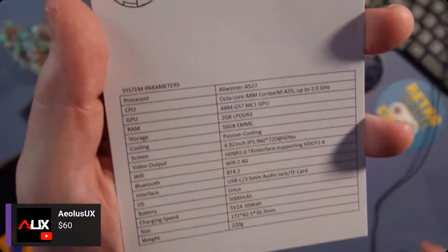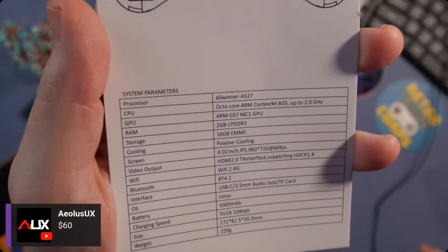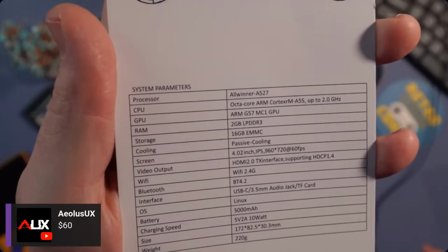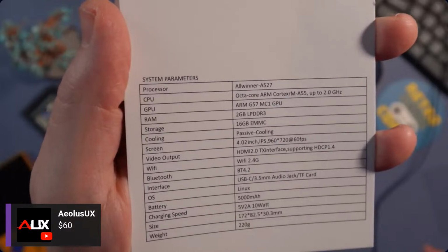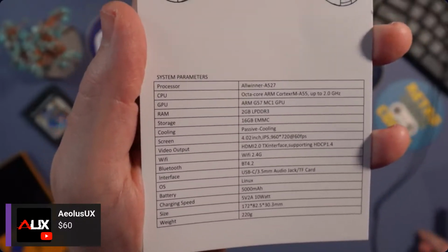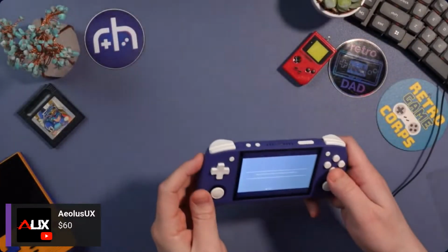So here are the specs you wanted to know. We got an Allwinner A527, octa-core ARM Cortex A55 up to 2 gigahertz, ARM G57 MC1 GPU, 2 gigabytes of LPDDR3 RAM, 16 gigabytes of eMMC storage. We have passive cooling, a 4.02-inch IPS 960 by 720 screen at 60 FPS, HDMI 2.0, Wi-Fi 2.4 gigs instead of 5, Bluetooth 4.2. It's a little older technology there. Interface is USB-C, Linux OS, 5000 milliamp-hour battery. That's solid, that's incredible for the form factor. 5 volt, 2 amps, 10 watts, 220 grams. Nice. Yeah, HDMI out, not bad.